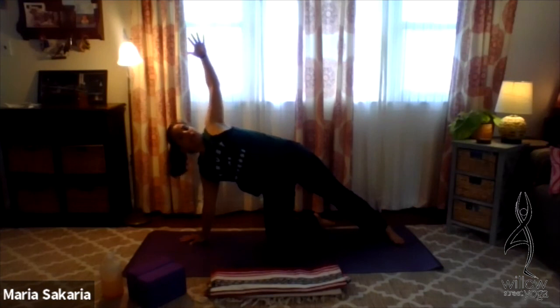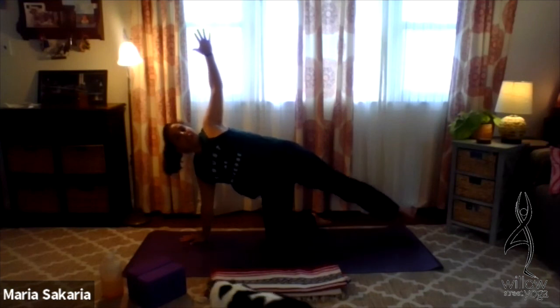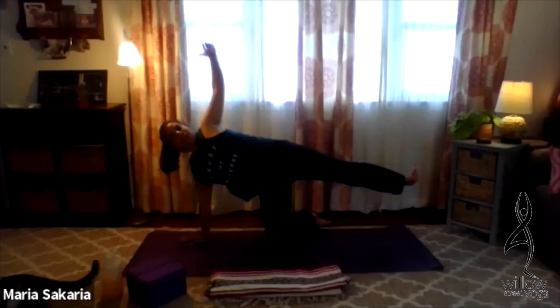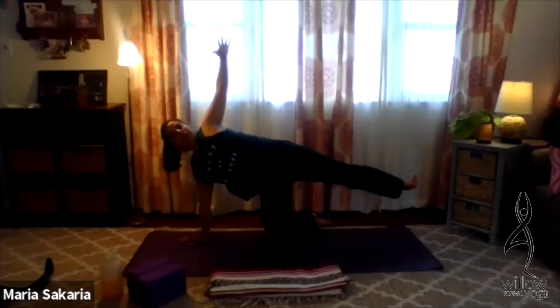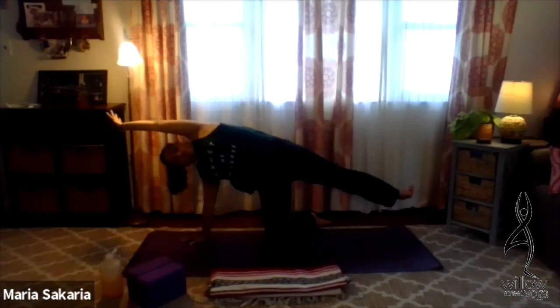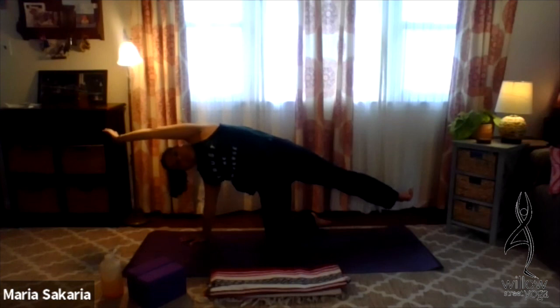Take a deep breath in. Feel free, if you have the balance here, to lift that left foot off the ground, energize that left leg and flex the foot. Press away from the floor. Take the top hand up and over the side of the head. Press the ribs up towards the sky.